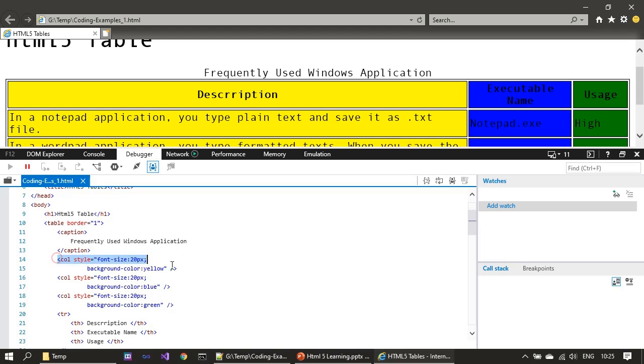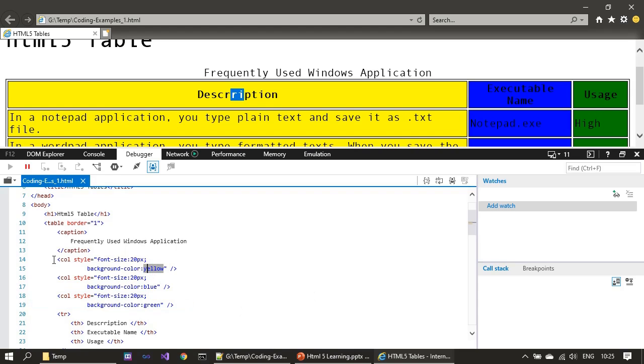So this is our first column, and it picked the description. Sorry for the typo. The second one picks executable name and applies blue color to that column, and the third one picks the third column and applies green.